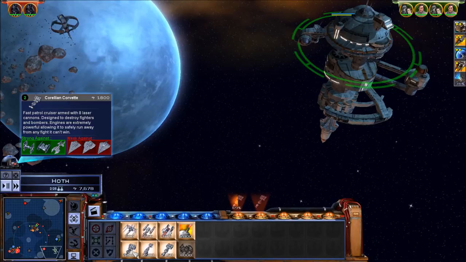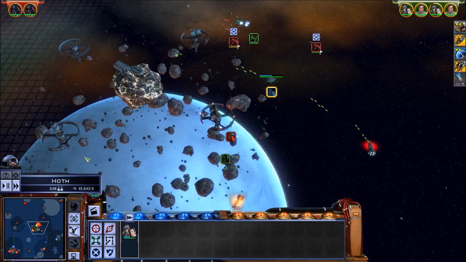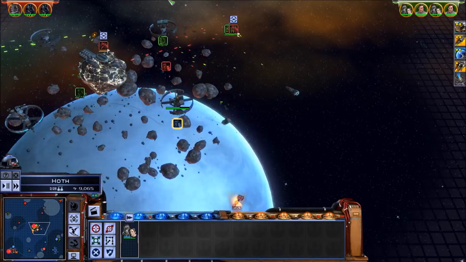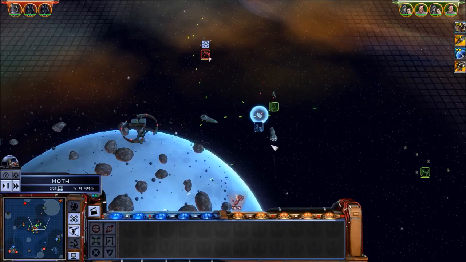What are you thinking? Anyways, so I'm back with all my troops. Well, actually, I only have Han Solo alive right now. I think my other X-Wings got destroyed, but he's actually got a special ability, which makes him invulnerable for a very short time. There's nothing wrong with that, but I'm gonna attack Boba Fett.